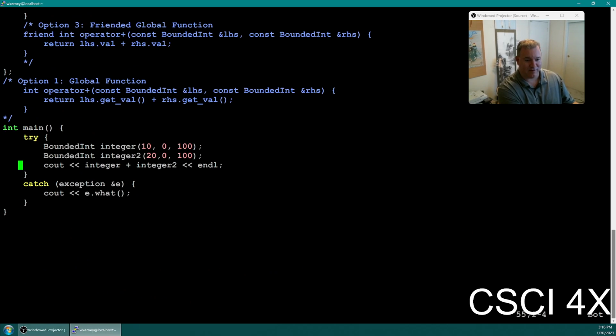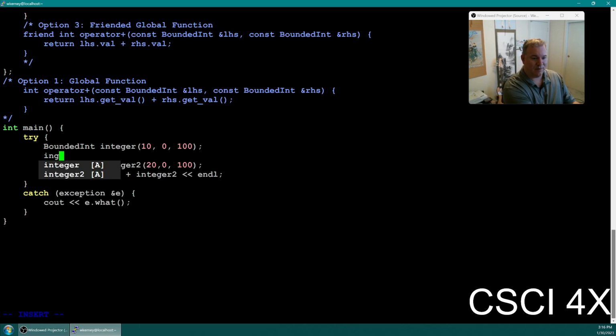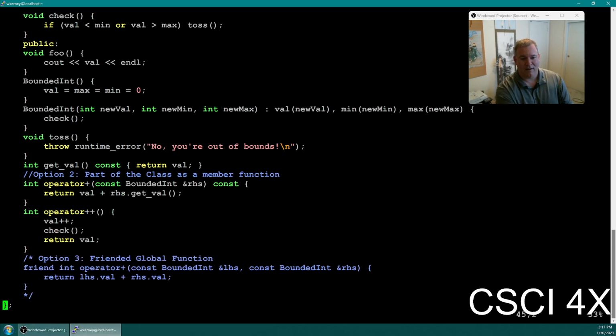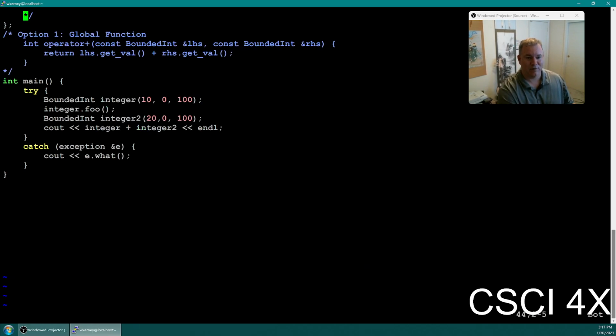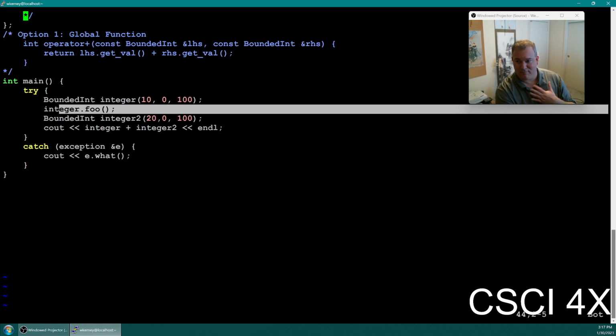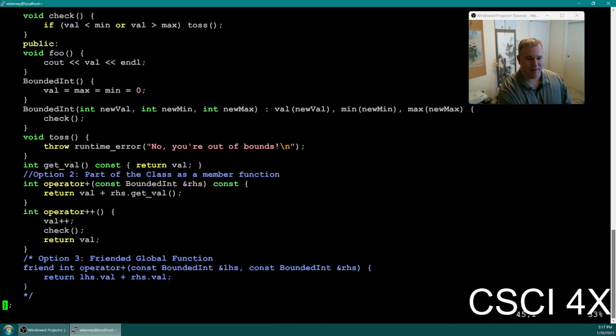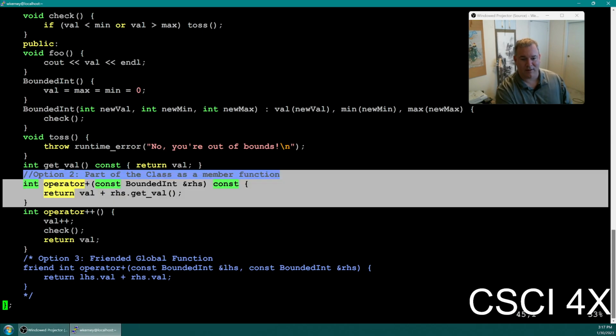If I have this, I could just say integer dot foo. With the member function version here, notice the left-hand side doesn't need to be passed in, because this is my value. When you call integer.foo, it's going to print integer my value, which is 10. So when you do it this way with the member function version, the left-hand side is implicit.